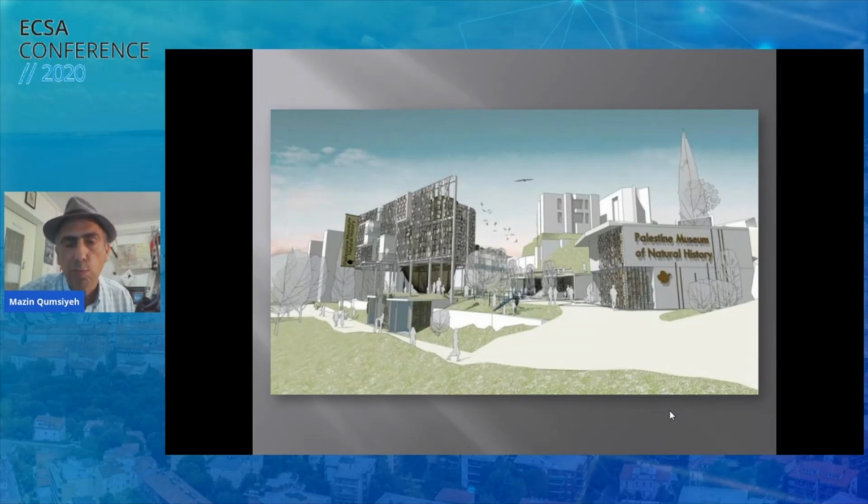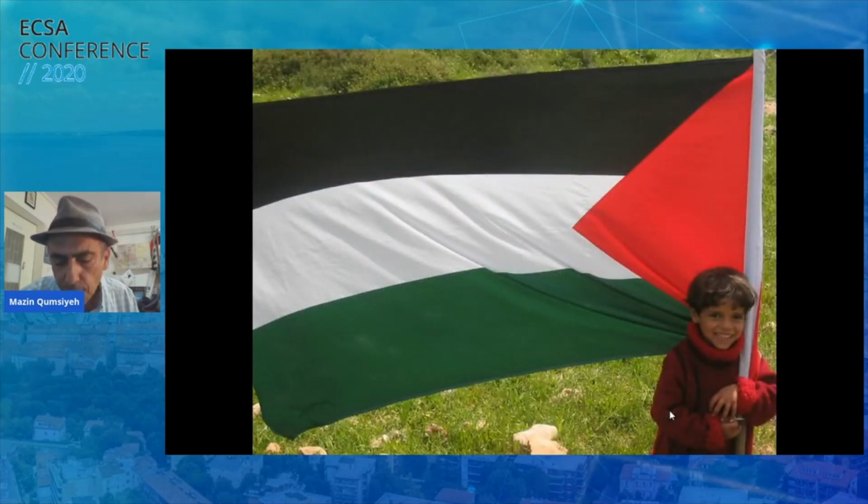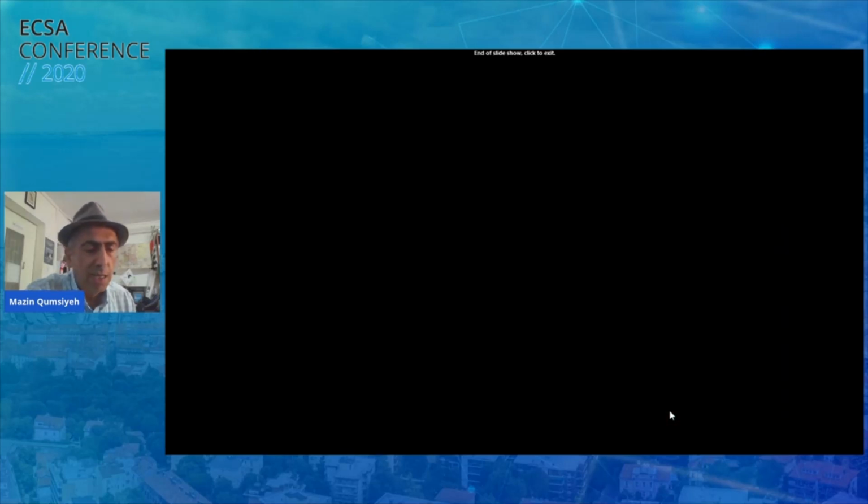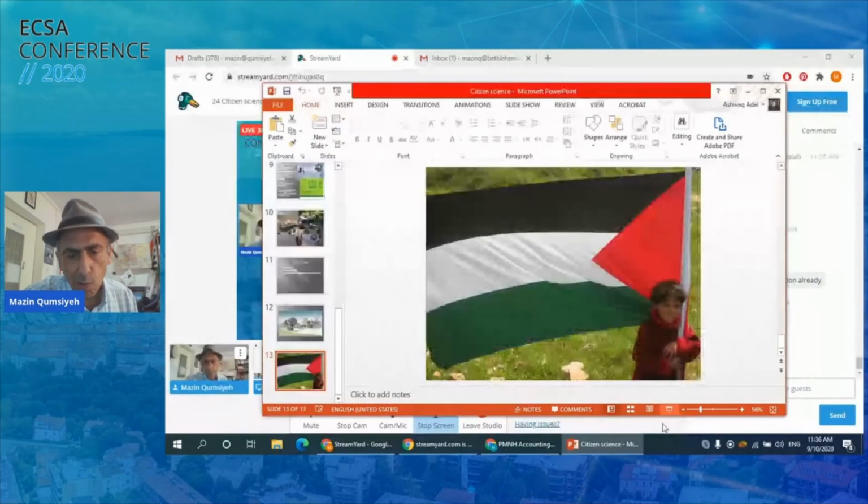We do have a botanical garden, about 12 dunums, in which we have a community garden, which refugees, for example, come to, even refugee children used to come. Now with the coronavirus, we have less of these kinds of activities, but hopefully it'll come back. The students would come, plant, grow their own food, etc. We're trying to preserve traditional methods of agriculture and traditional methods of a relationship to the environment in ways that protect the environment. I will stop here because there's a lot I can be talking about, but of course, we can always take questions and answers. Thank you very much.